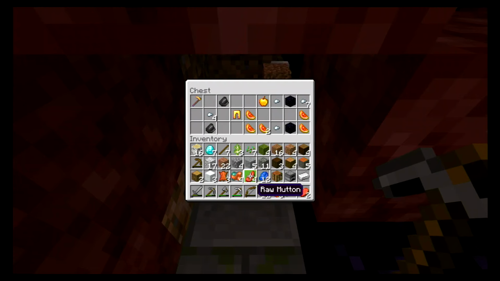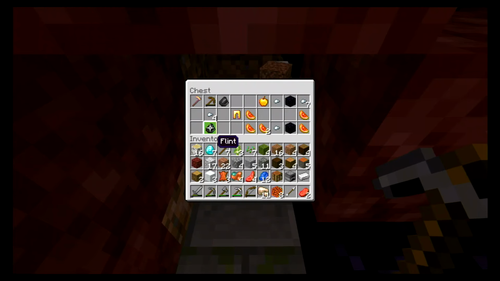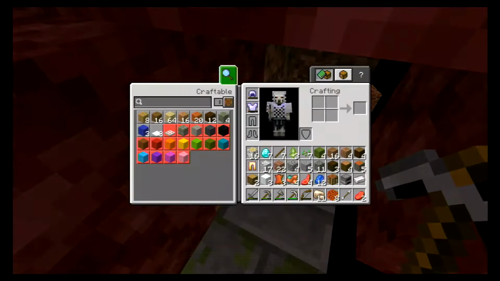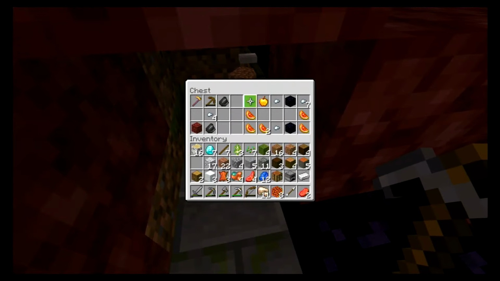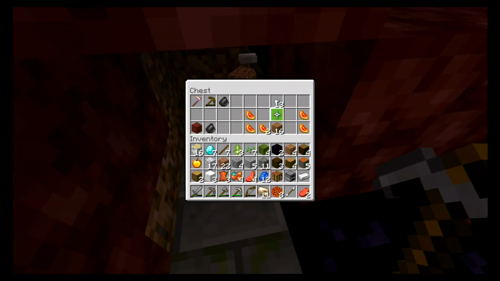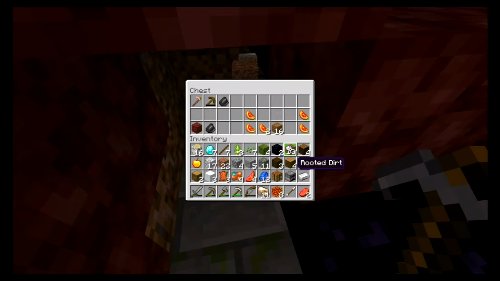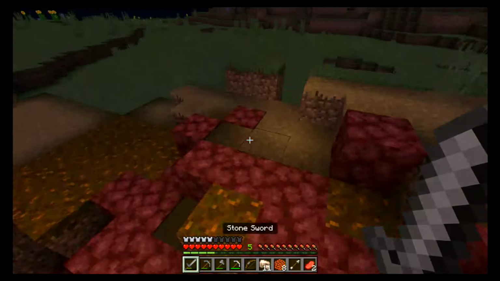Pants. Okay, do I have pants? No, I don't. Good. Something's better than a oh, golden apple. I don't care about that. Let's get rid of the dirt and andesite. I don't care about that. Alright, let's get out of here. Get our sword out.